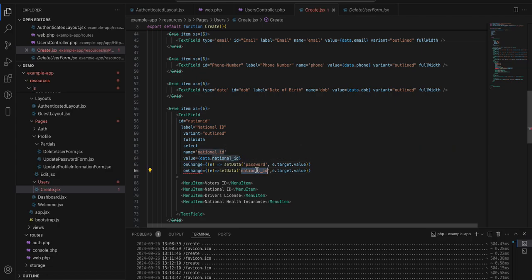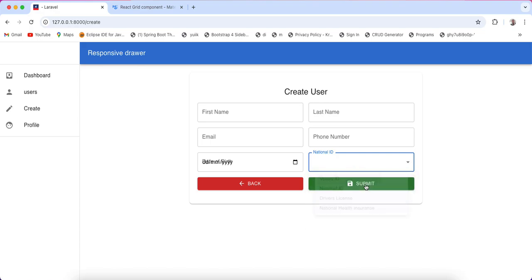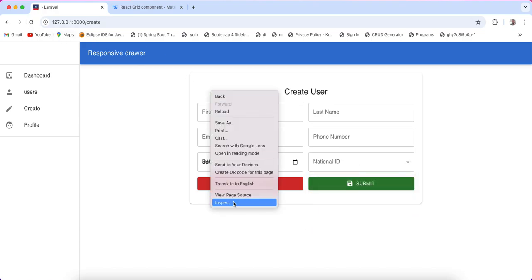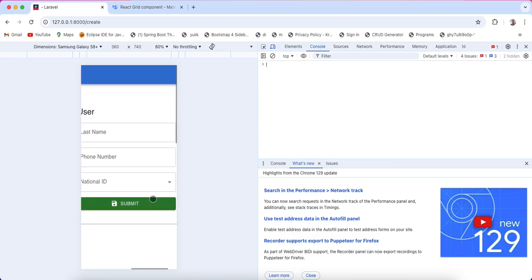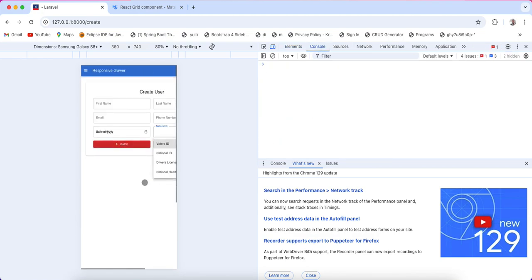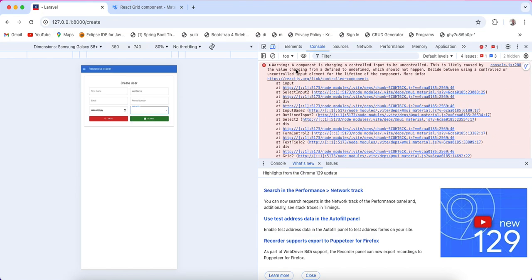Set national_id here. Okay, so a component is changing a controlled input.